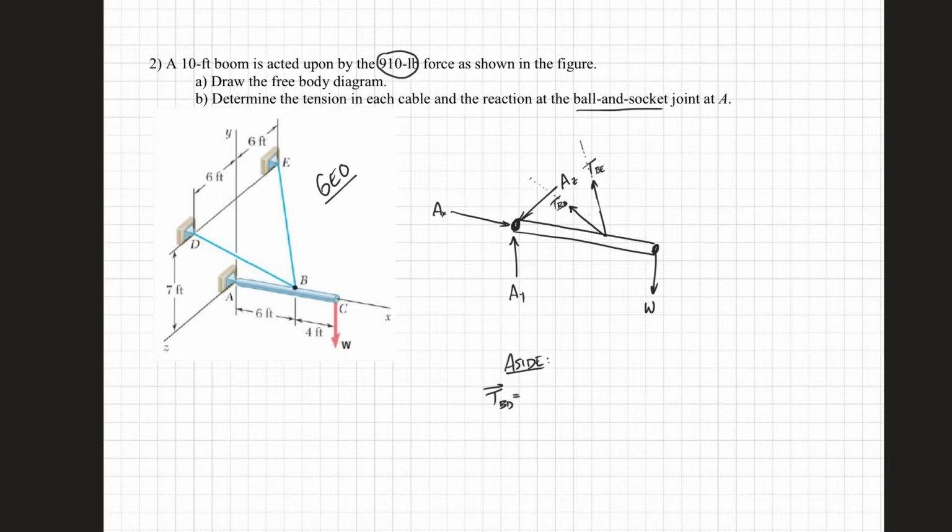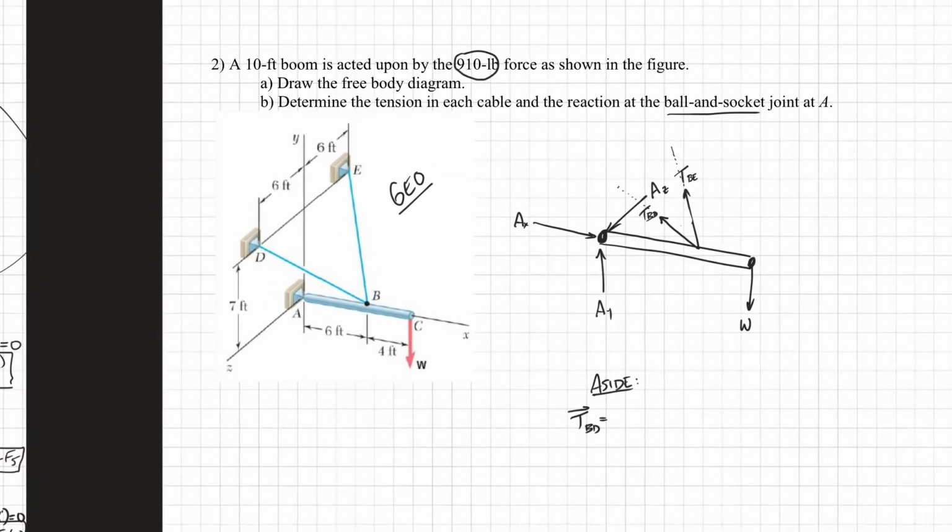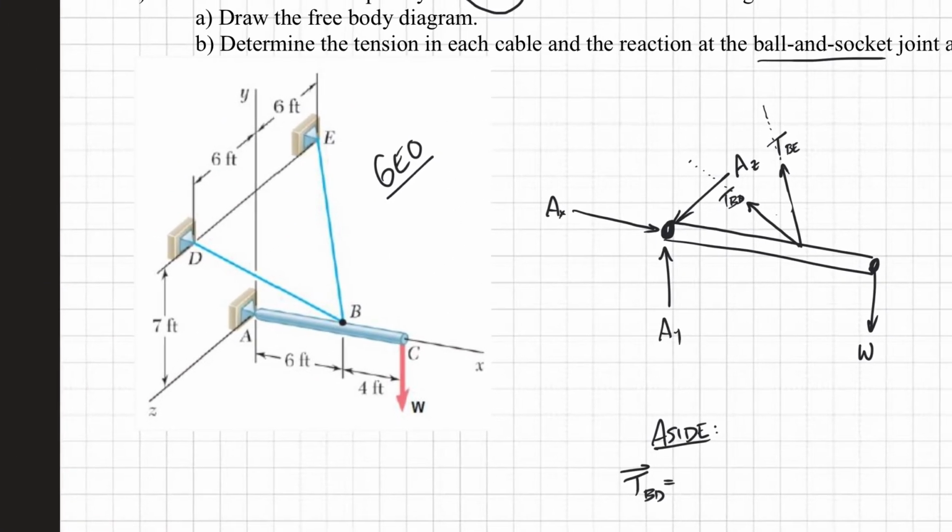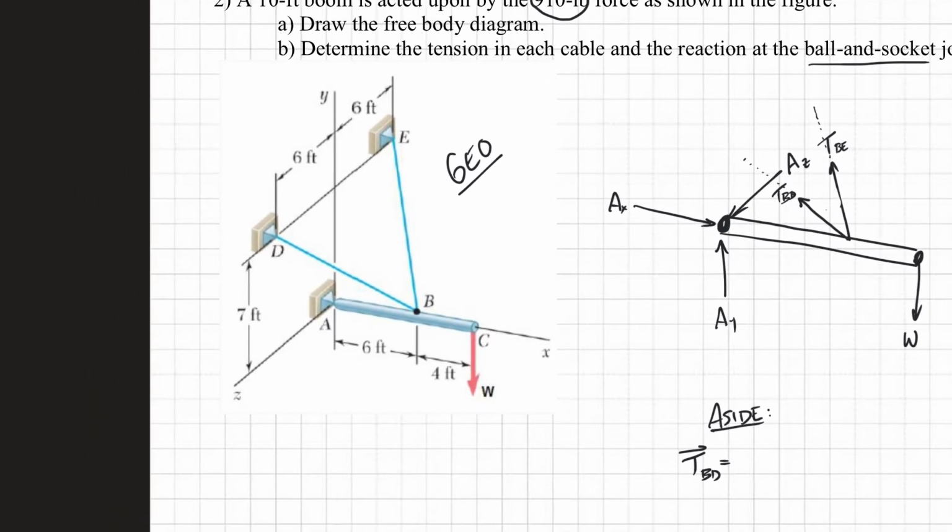What I'm going to note is that TBE, if I look over here on the drawing, or TBD, I guess. We'll start with BD, whatever. Start off with this one. So what direction is it going? Well, in the x direction, it's going from here to there, 6 feet. And that's a negative 6 feet because positive x is this direction. So I'm going to put a negative 6 feet in the I direction. In the y direction, we're going to go up here.